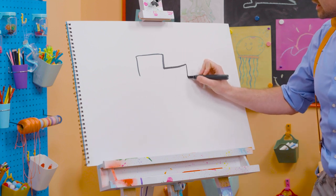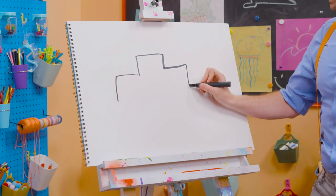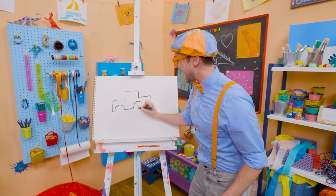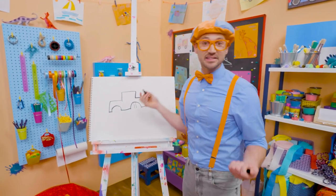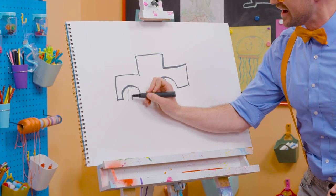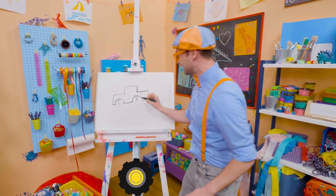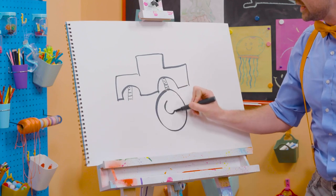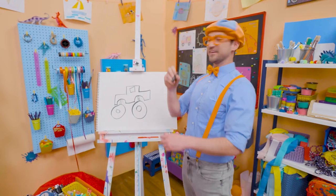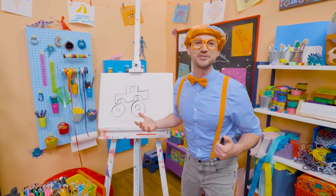And then, let's make a big rectangle right here. But instead of connecting it, we need to make space for the big tires with half circles. All right, and how does the monster truck cab attach to the tires? With giant shocks, yeah! All right, there we go. And what's it missing? Giant wheels and tires, yeah! So two big circles right there, and two big circles right there. And then a square for a window. Wow! Now does that look like a monster truck, or does that look like a monster truck?